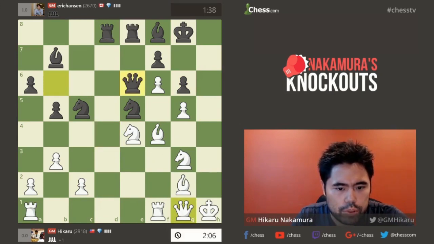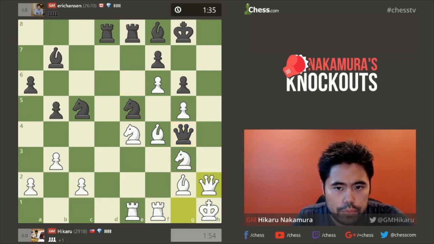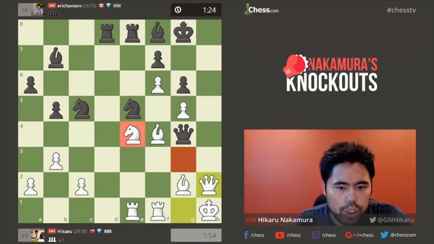So he wants to go for some mate stuff over here, so I'll play rook e1 maybe. It looks reasonable enough. So queen g4, I'll play queen h2. Now also the other thing is maybe if I get two moves, I'm threatening to play rook e3, rook h3, and just mate him in a couple of moves.